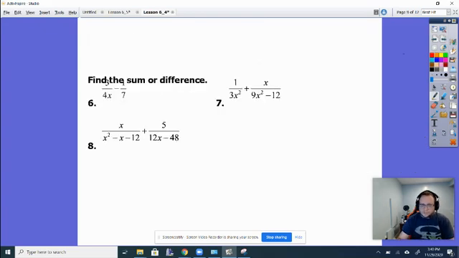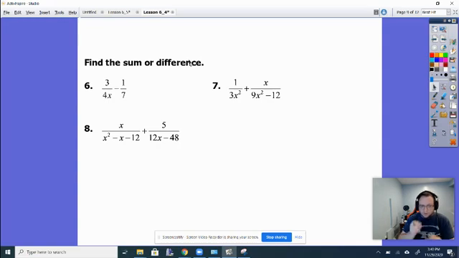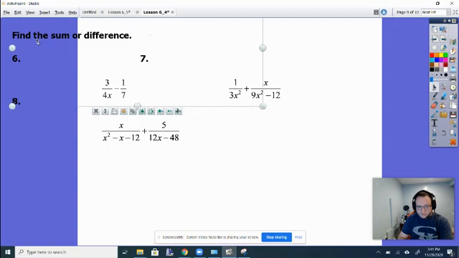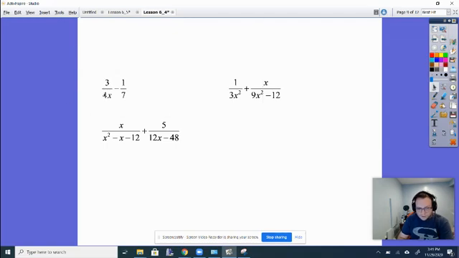Okay, here's just some more practice. I don't know why this is off. Let me fix that real quick. There we go. And really, you're just doing the same thing. Okay. You're going to take these. I'm going to do that last one there because it's the most complicated one. So I've got X. Actually, let me just move some of this around. Just get rid of that. There we go. Let's get rid of this guy. If it'll let me get rid of one. Yep. Okay, let's just use this one for right now.